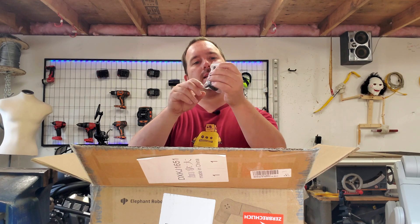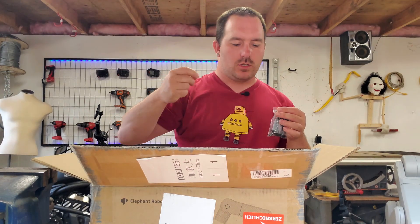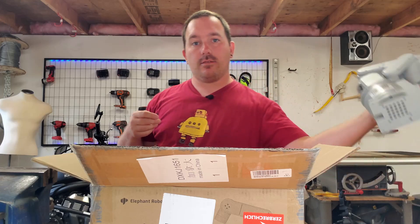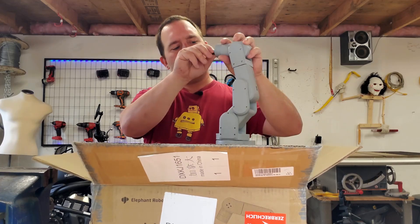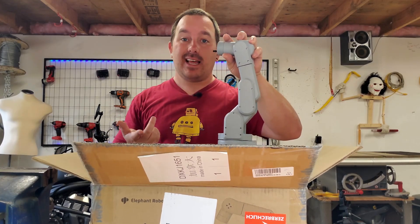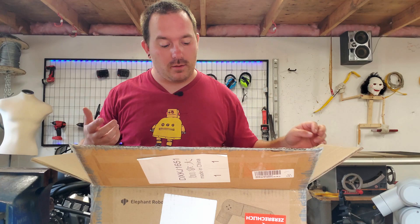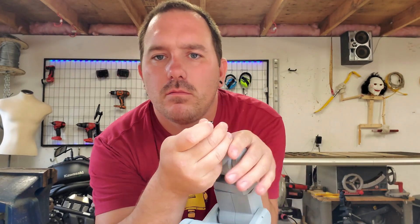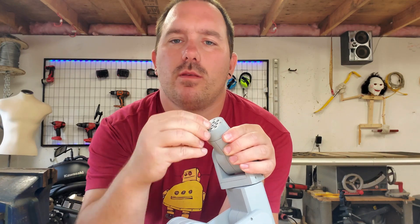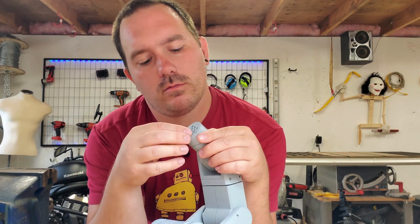It also has some little Lego pips. One of the things they've done is set up a little grid pattern on the end of the arm so you can start connecting things using just Lego, which most geeks have — it's a pretty easy way to get into your own development. The end of the arm has this too, though I can't seem to get these to fit. I don't know if that's something wonky with my arm, but it doesn't go in quite all the way — it's very, very tight.